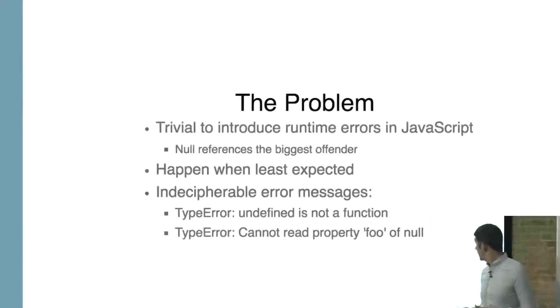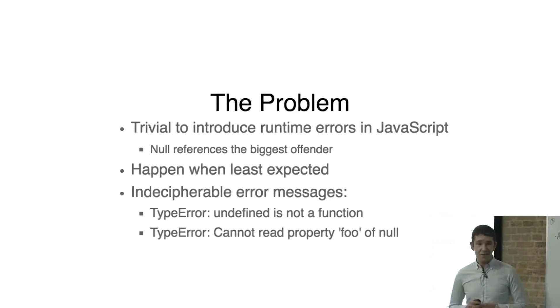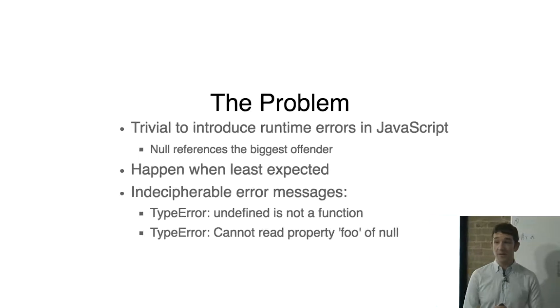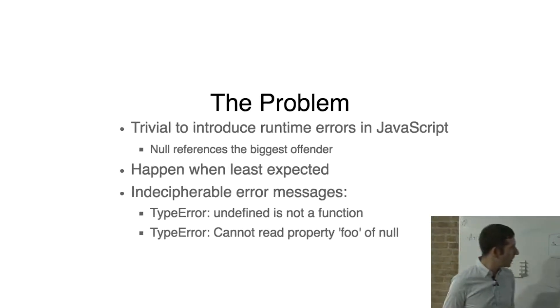So what is the problem? Well, one of them is that it is trivial to introduce runtime errors into JavaScript. Everyone has been caught by null pointer errors here in this room. And it's generally the data you trust the most that ends up burning you because something can't be null until it actually is and generally in production on Friday. And of course, you get these beautiful error messages that we can see here. Undefined is not a function. What does that mean? It normally means about half an hour going through stack traces and finding the thing that broke was 50 lines away from what you actually thought it was.